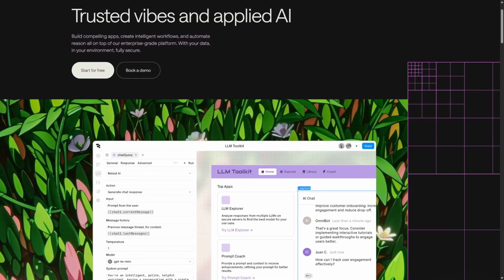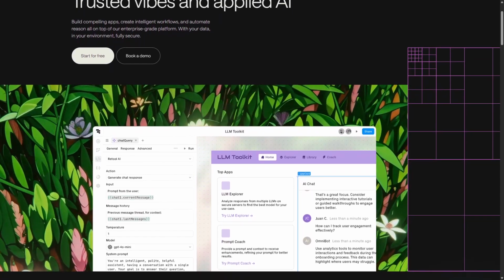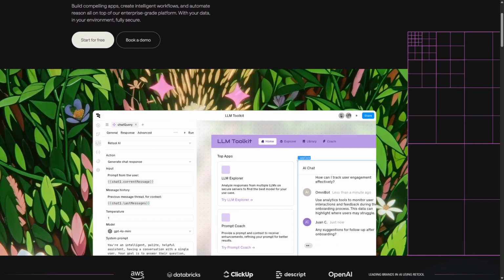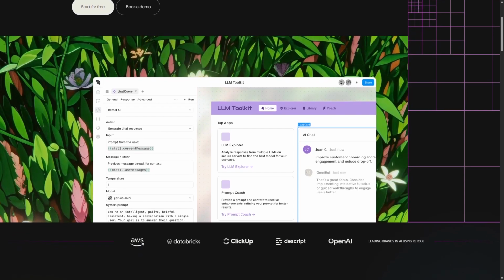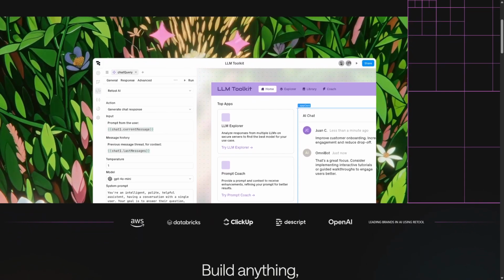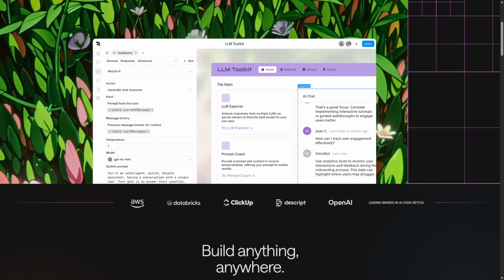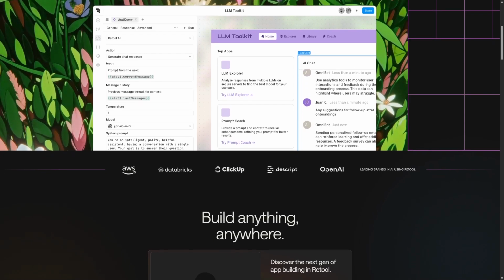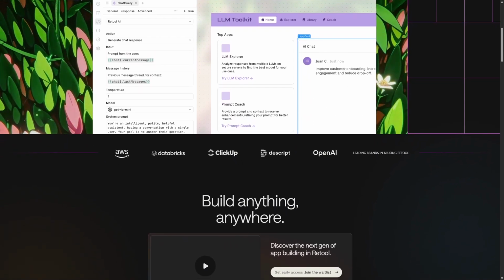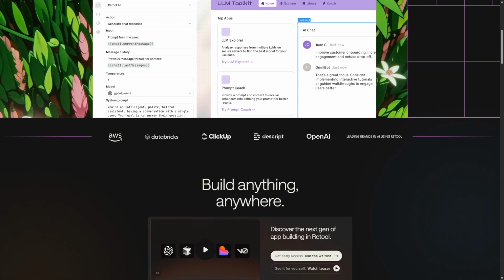At its core, it allows users to create web applications by connecting to various data sources, like APIs and databases, without needing extensive coding skills. The drag and drop interface is quite intuitive, making it accessible for non-developers, while still offering enough flexibility for those with coding experience to dive deeper into customization.